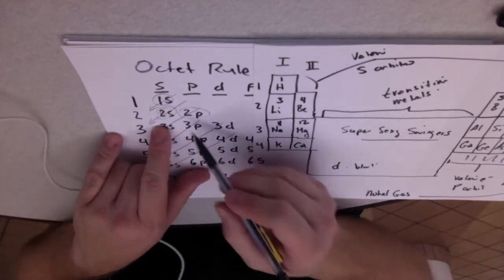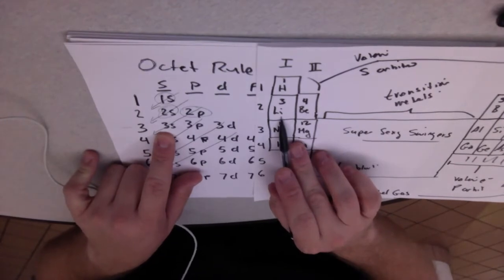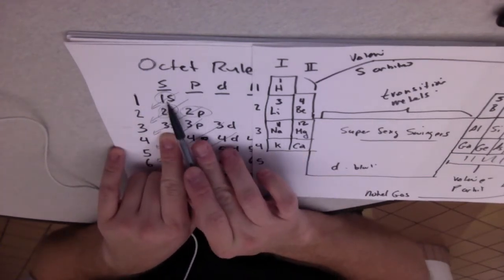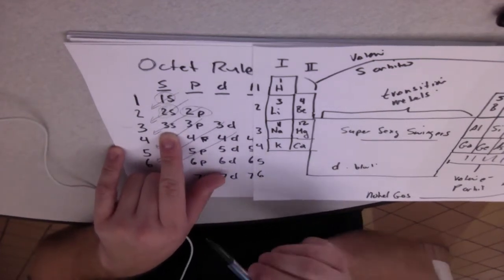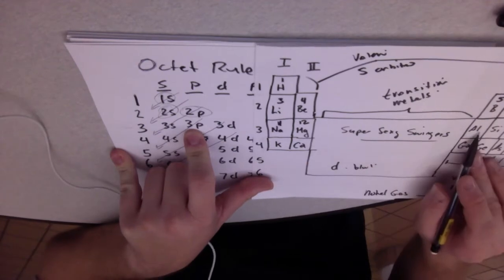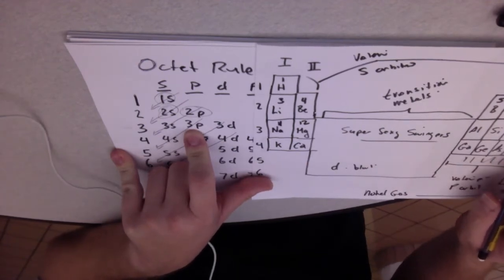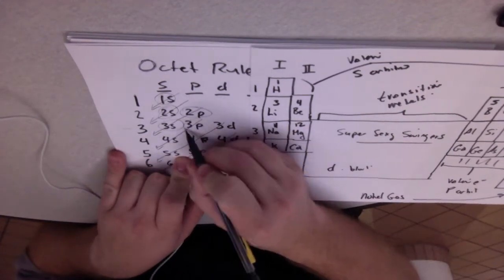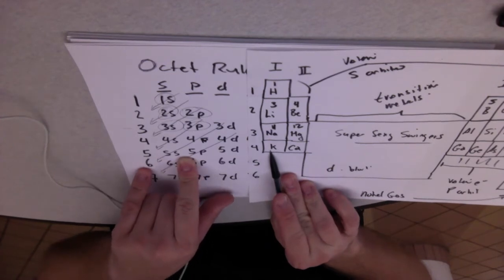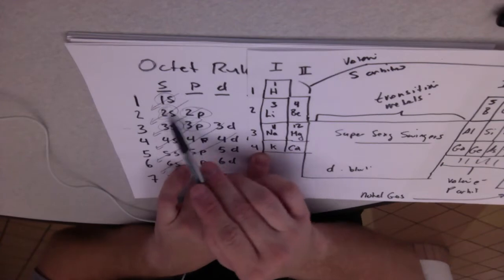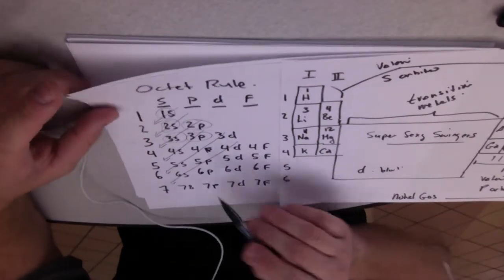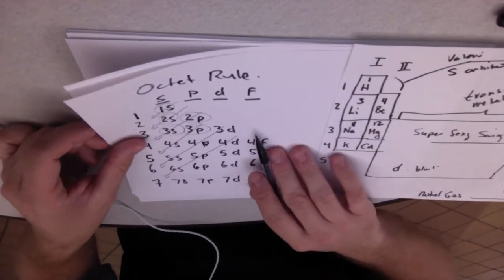Now I move down to the third energy level. For sodium, I have 11 electrons, so I've got to fill all these up first — the Aufbau principle. So 1S2, 2S2, 2P6, 3S1. Then 3S2, and 3P1, 3P2, 3P3, 3P4, 3P5, 3P6 — I've filled up my P orbitals. And then I move down to potassium and fill all the way up. This is a handy table you can draw out to help you remember how the filling levels occur — it's just writing out the Aufbau principle.